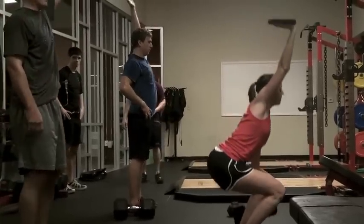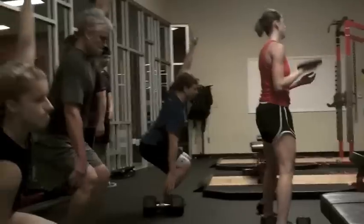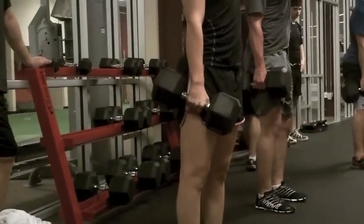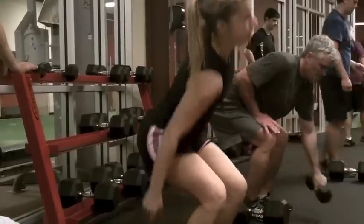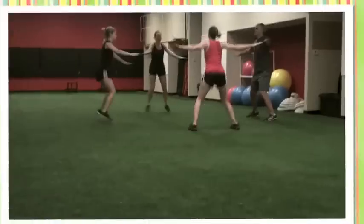That's the common tendency. So when that dumbbell's off to the left, you're going to want to rotate those hips to the right. You want to work against that, especially on the downrange. Slow, slow, push your butt straight back, straight back, straight back. Alternating, five on each.